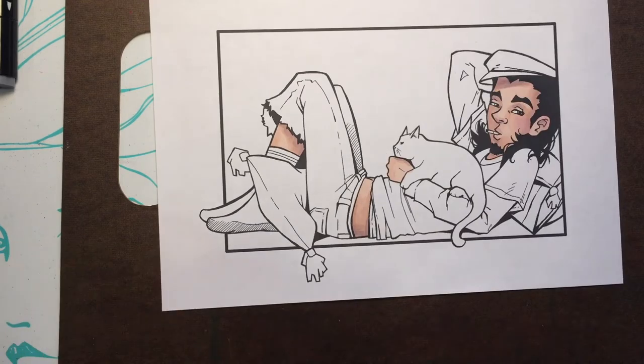All right, so we're gonna call his skin good for now. I might go back, I don't know. Also, a lot of people really like to use colored pencils over the top of markers. Apparently, it's just wonderful.